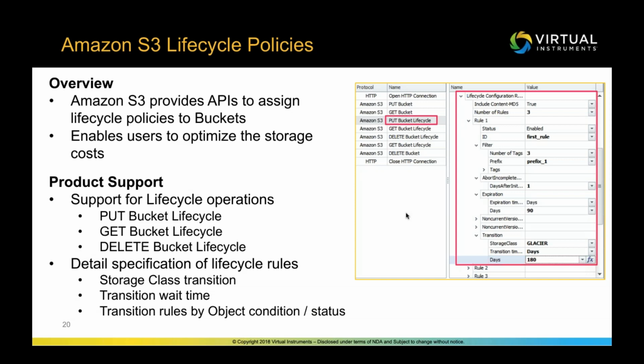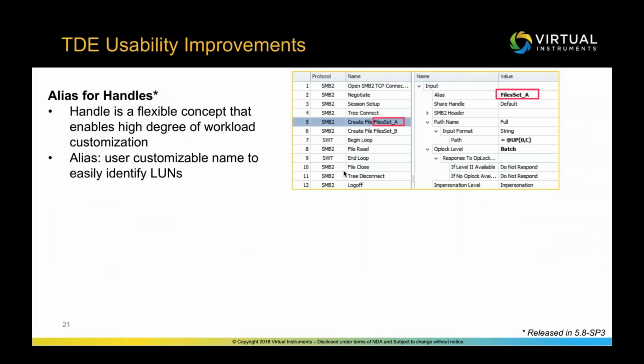So if that's a use case that you support and want to test, that's available for S3. As you can see in the screenshots here, when you create a bucket, you can also put in some of these bucket lifecycles. You can define the age, the names of policies, and which storage class the objects within the bucket go into after a certain number of days, and you can apply multiple rules per bucket lifecycle. So it's a pretty flexible capability introduced in 6.0 that you can start using right away as soon as you upgrade to 6.0, and all of that is based on the Amazon S3 specifications.